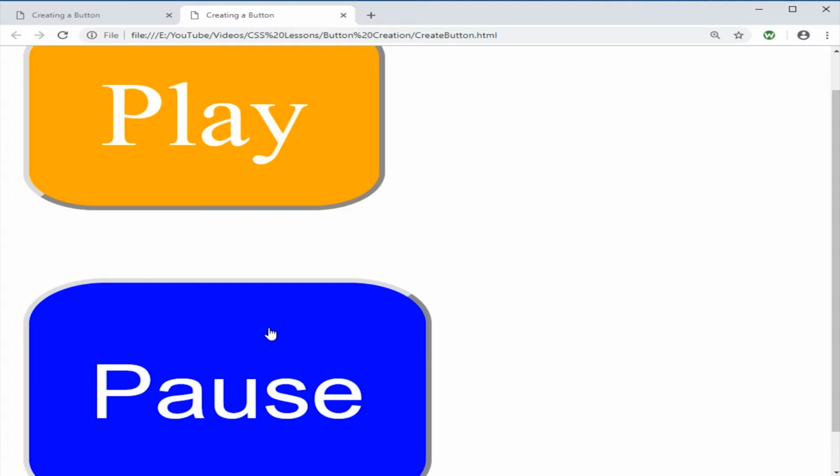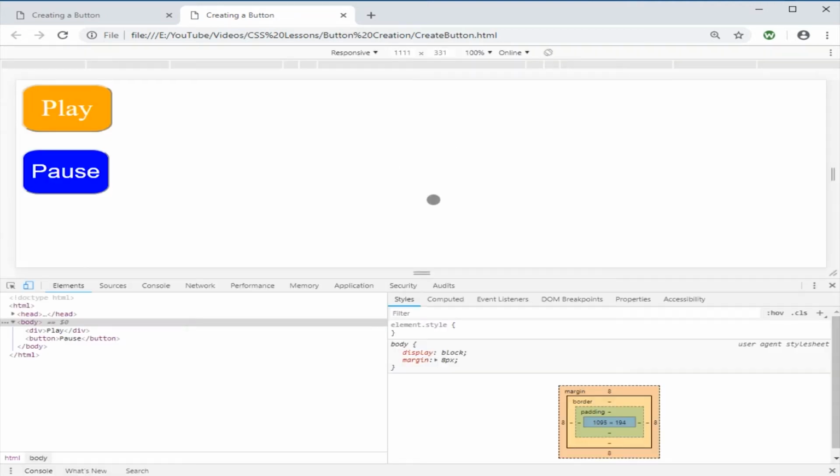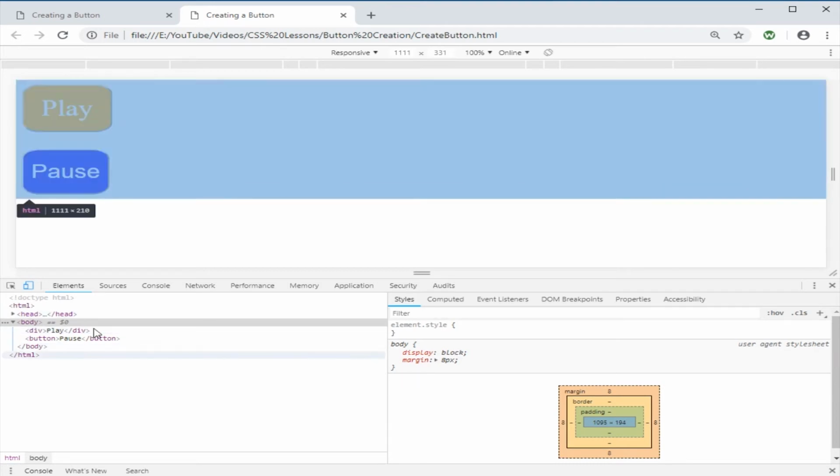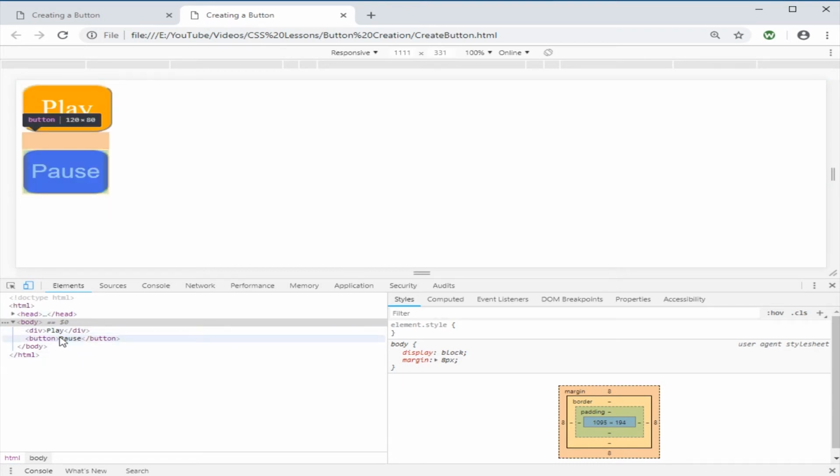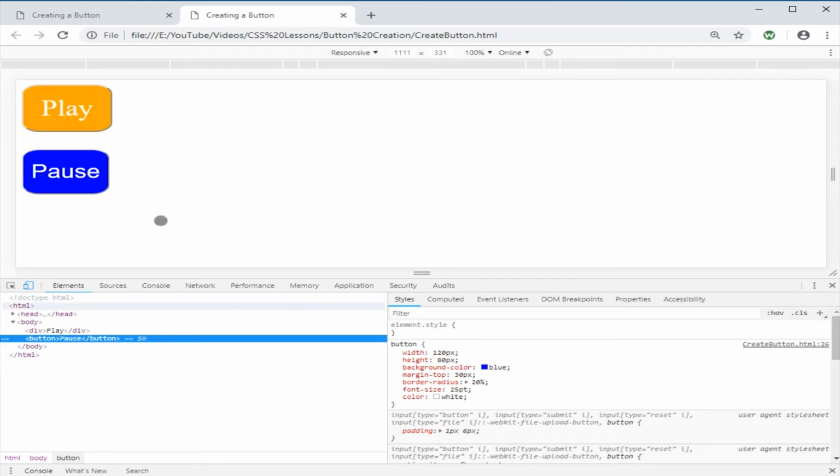So let me press F12. Okay, now I'll show you what I mean for the button that already has the border style. What else? Yeah, it doesn't have the border radius, just that.